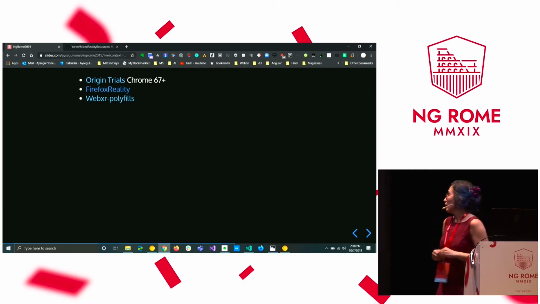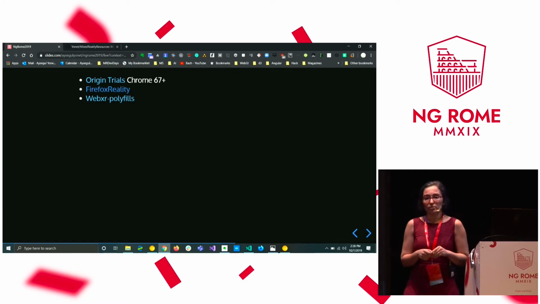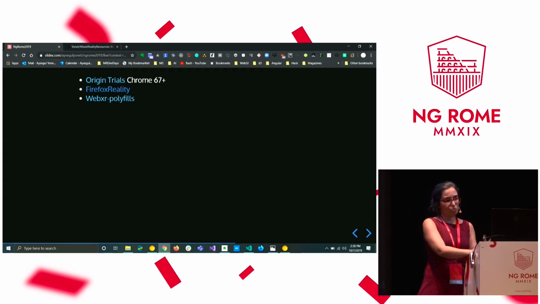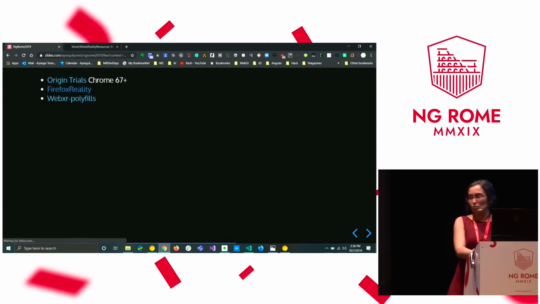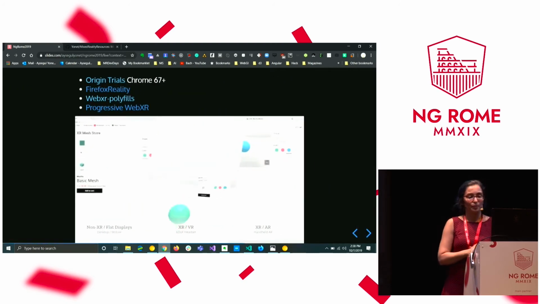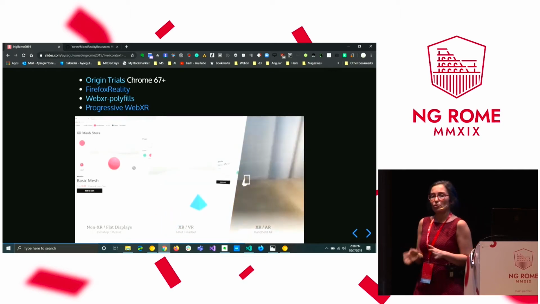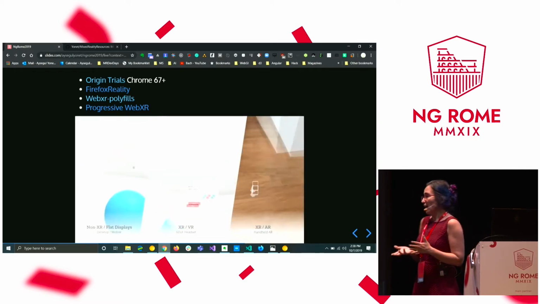The other great option is WebXR polyfills. These are community-created open source projects that help browsers before they implement the WebXR APIs, so we can use some of them. And the other very nice thing to do is make it very progressive. So your app doesn't have to be 3D only.